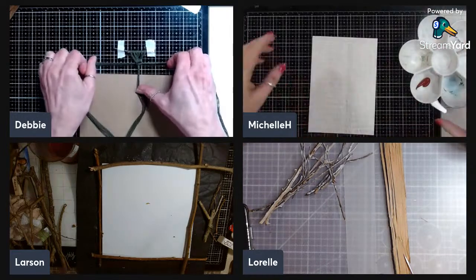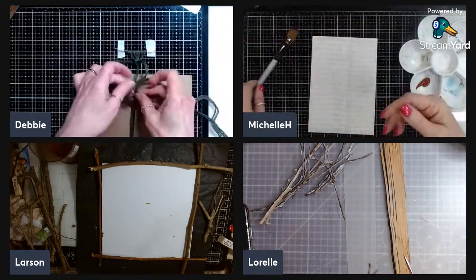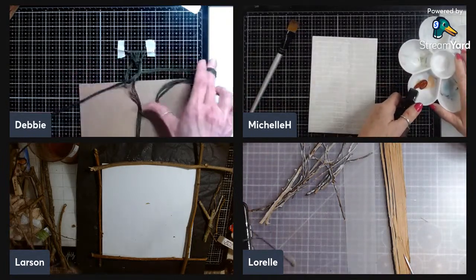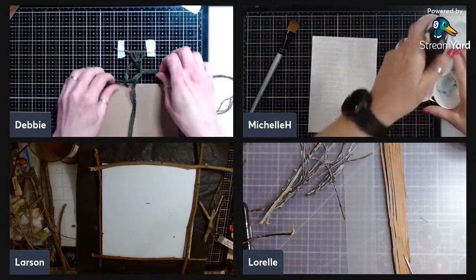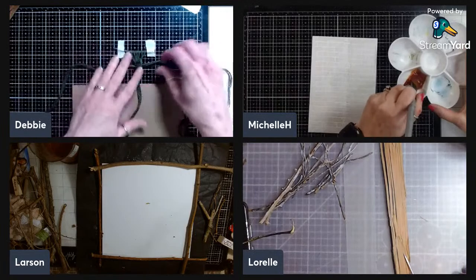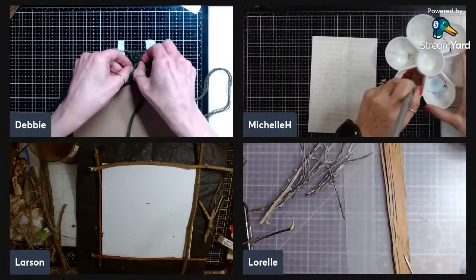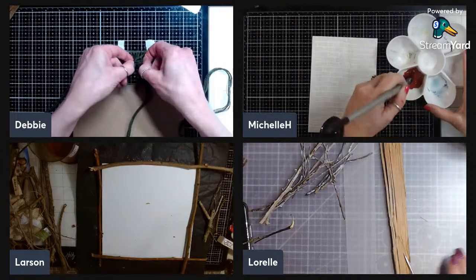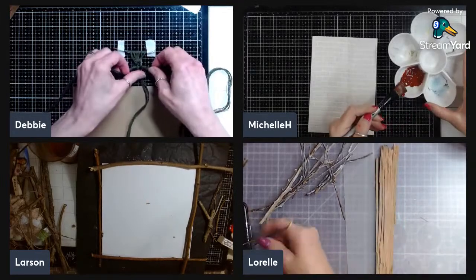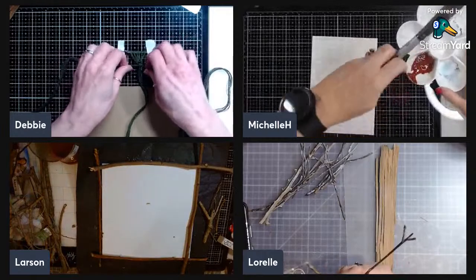Yeah, I think mine's just going to end up being some kind of frame with maybe some kind of flowery field, maybe some butterflies. I don't know. I pulled out bark and some cork board, and I do have my moss in green and purple. So yes, it might end up in here somewhere. It's got to. It's just not right without it. No, it's not.